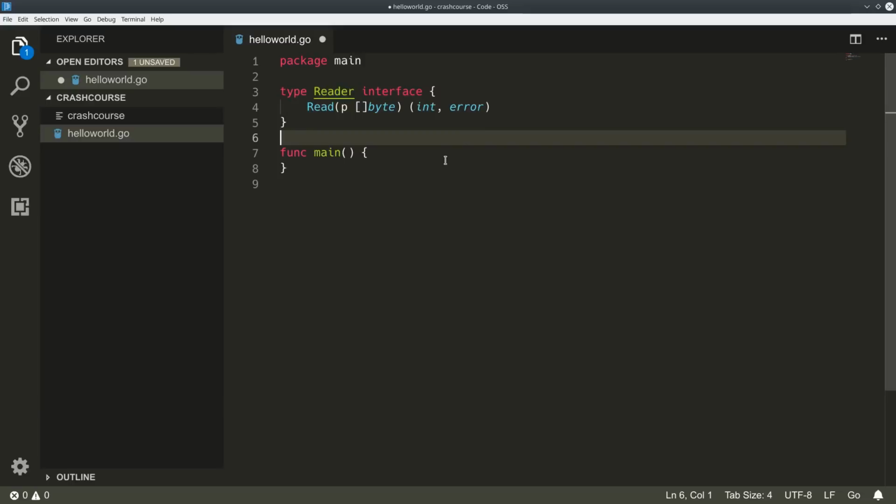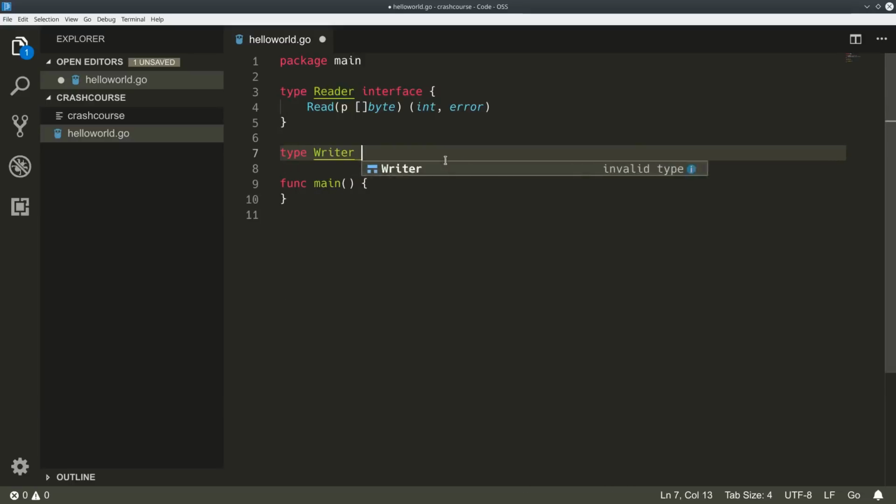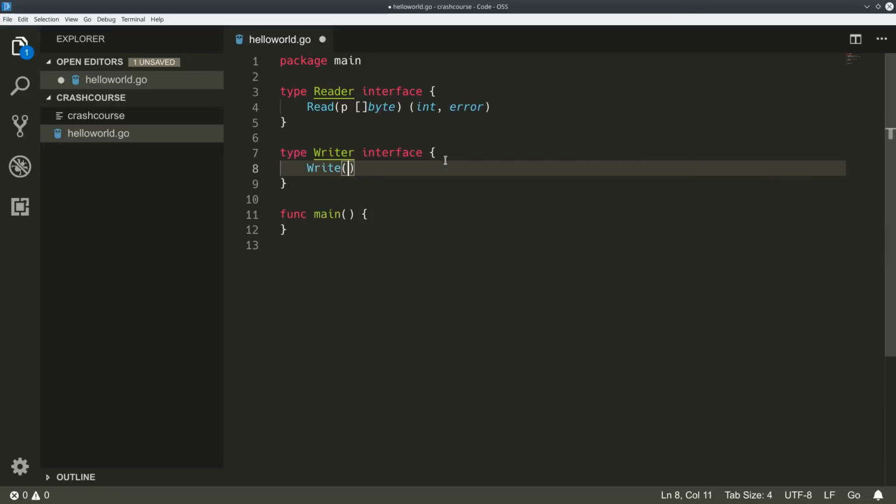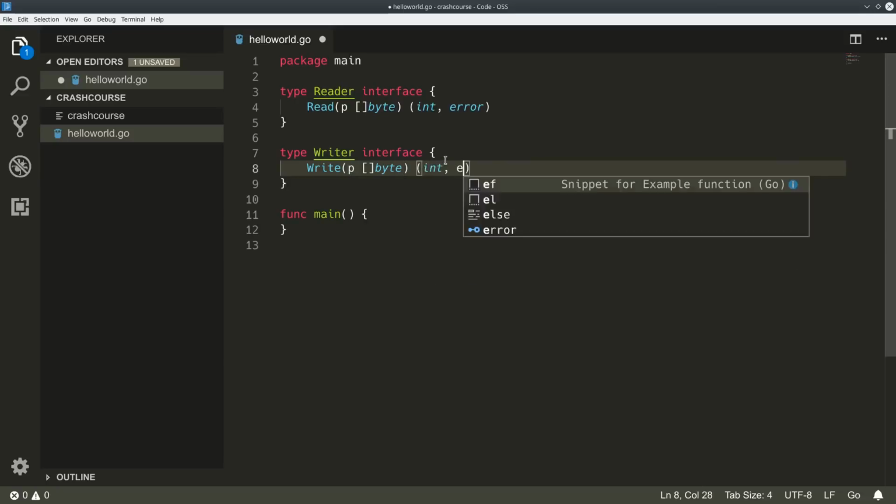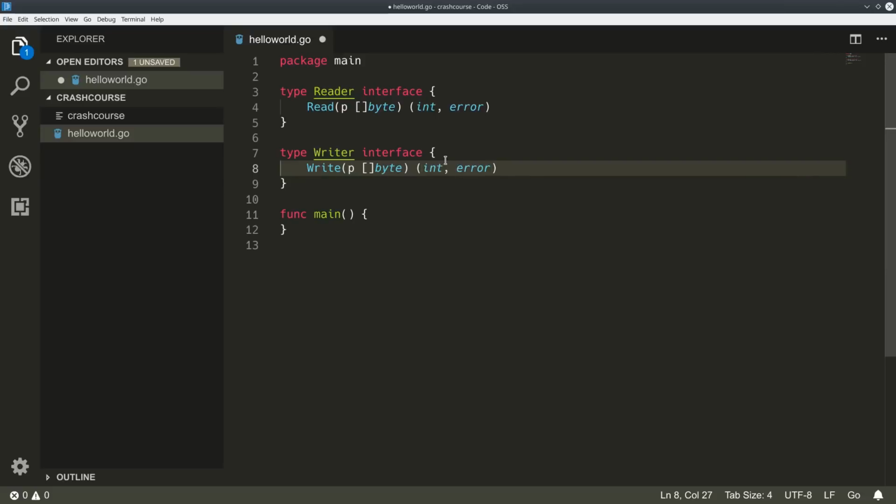And the same goes for the type Writer. Writer is also an interface. And any type that has a method called write that expects, again, a byte array, and again returns how many bytes it has written, and if any error occurred, is implicitly of this type Writer.